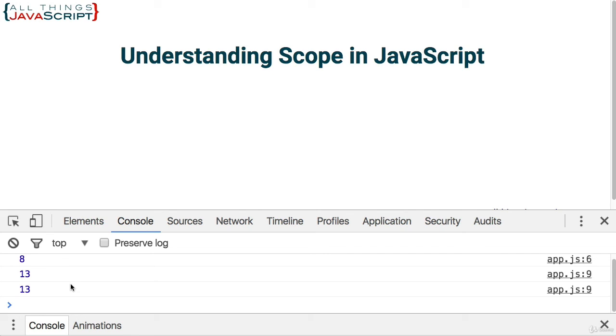One more comment before we leave the concept of scope. ES6, ES2015 introduced a new keyword for declaring variables, let. That creates a different scope than var. Let is what we will be talking about in the next topic. So let's move on.